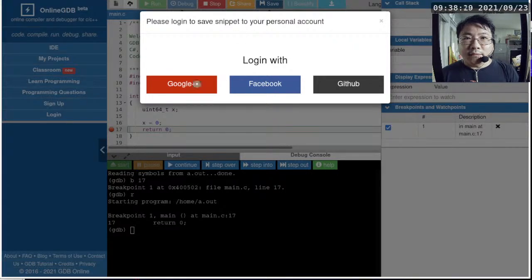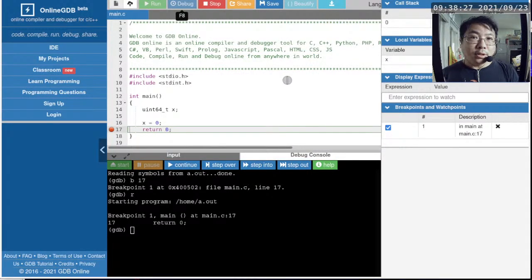So I have to sign in first, and I can use one of these three things to sign in. So the point is, if you sign in, then you can actually save the file on their side for free. So this site doesn't even ask you for money. Now, if you get suspicious and go like, well, but I don't want them to use my personal Google account or whatever, sign up for a new free Google account, right? And then use that for online GDB and only for online GDB if you worry, okay? So there's no reason why not to use online GDB.